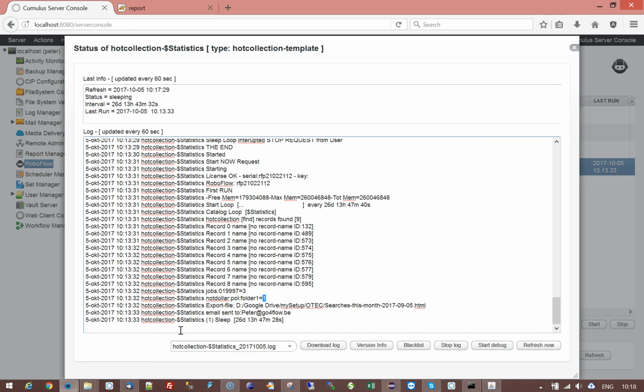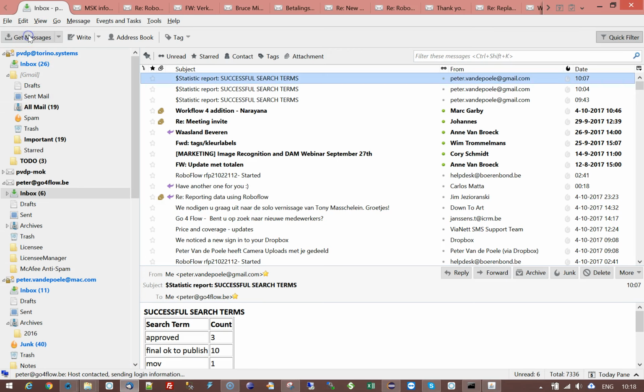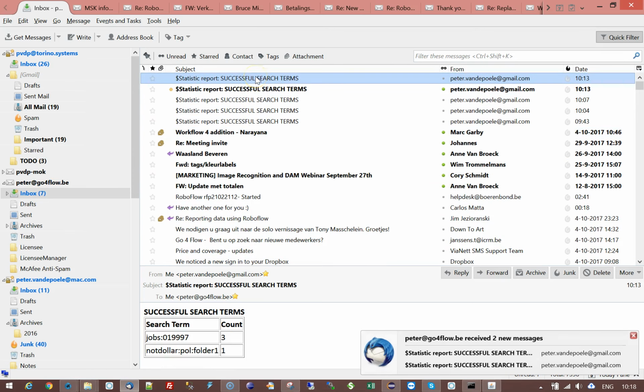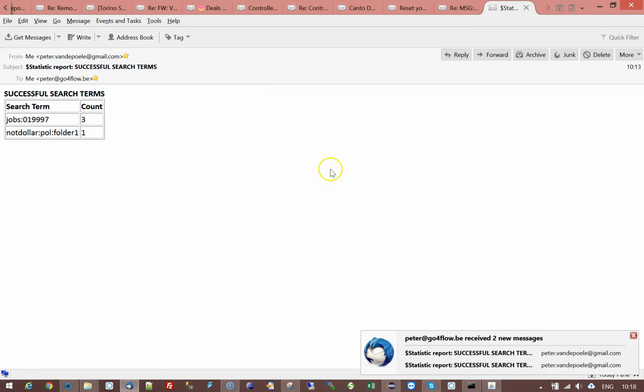Now if we look at the mail again, get messages, and here it comes. Waiting for a mail always takes a while, and there you can see your result.